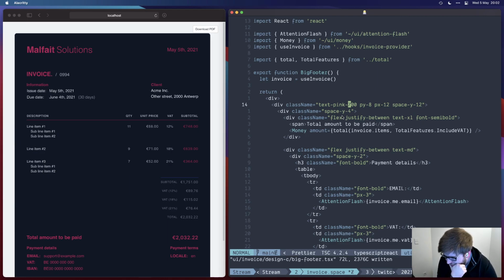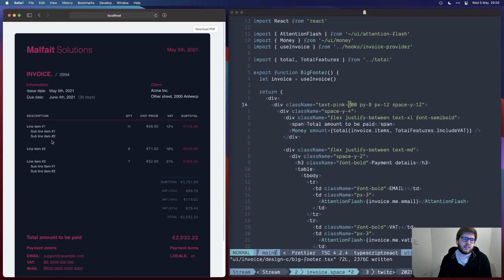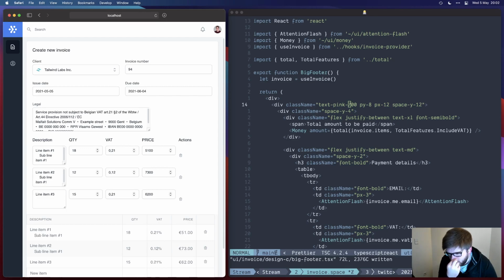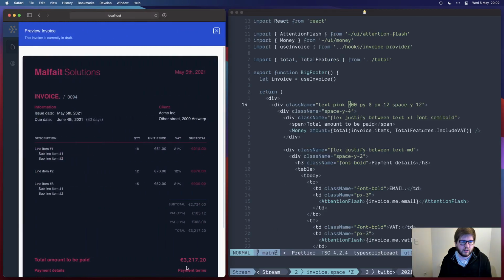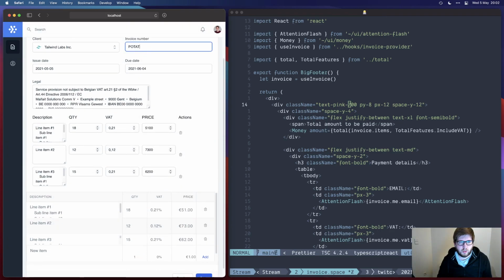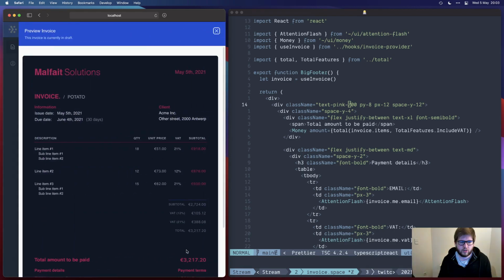Hey Robin, it's Charlie. Spoke prior mainly in Tailwind UI. Do you have the preview already on the page, updating when fields are set, or is it dynamically added? What do you mean exactly? Like when you add new items that it recalculates? Yeah, so I have a preview button. Look how this number says invoice 94. If we make this invoice potato, because that's a valid invoice number, it's now potato.